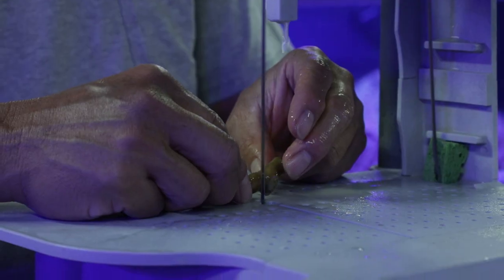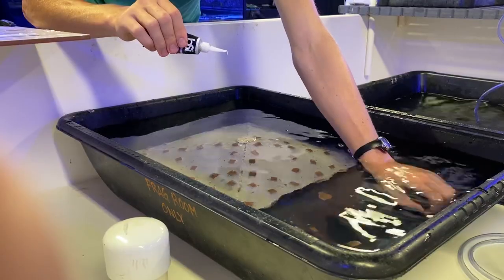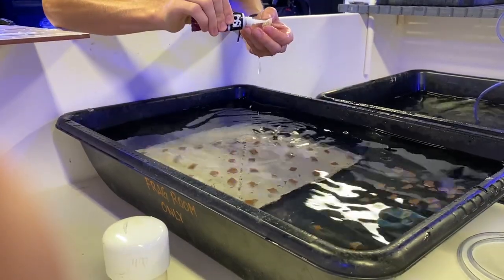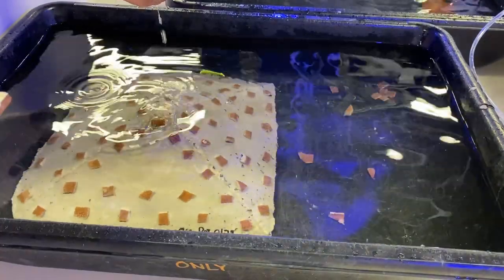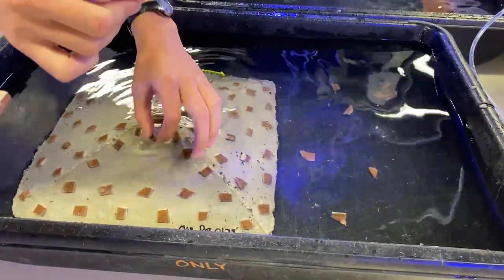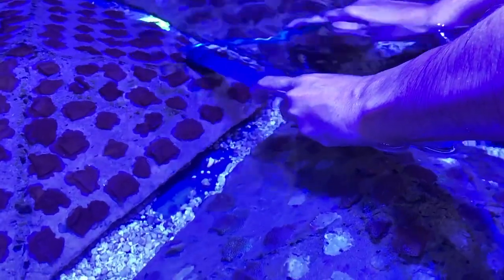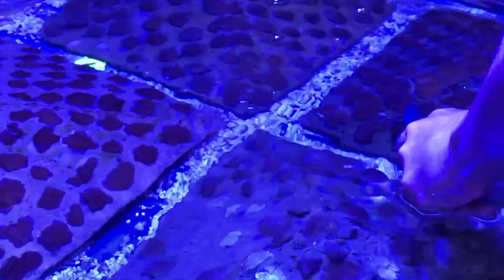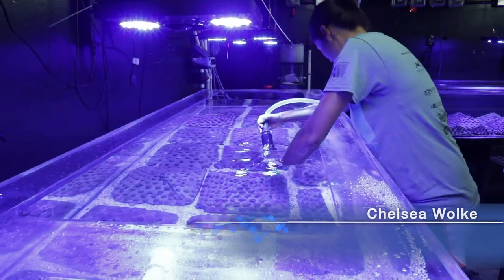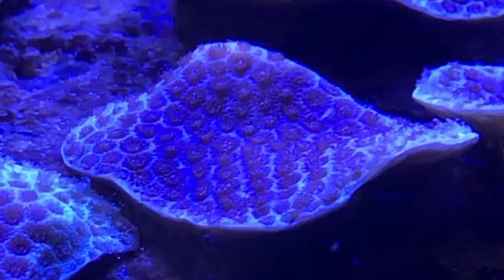If it makes it through quarantine, then it comes in here and it's microfragged. If at any time while it's in quarantine, we find a micropredator, we find a disease or AIS, quarantine restarts. The coral is cleaned and we restart that 30-day window. We're very confident that the corals that came into these systems were clean. Then the problem is keeping this area clean. We limit access in, the rooms are isolated, the water is completely filtered before it comes in.